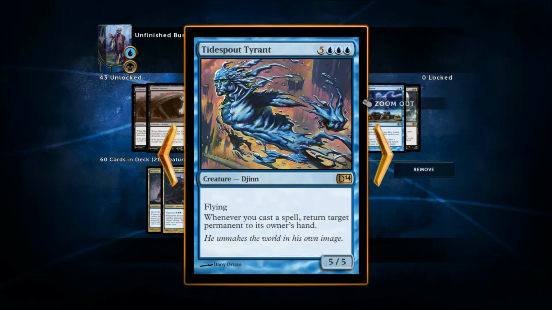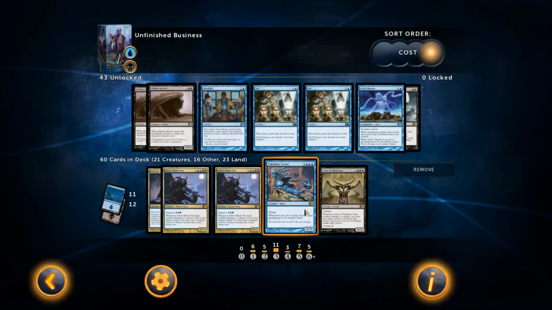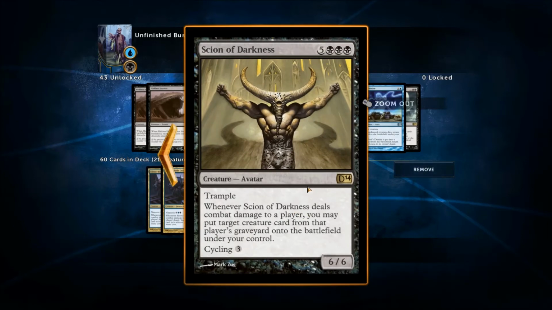There's so many uses for this card, it's amazing. I've actually cleared the enemy's land completely. Every turn, instead of getting rid of creatures, I was getting rid of their land. And in the end they had none left. It was just amazing. And finally, Scion of Darkness.